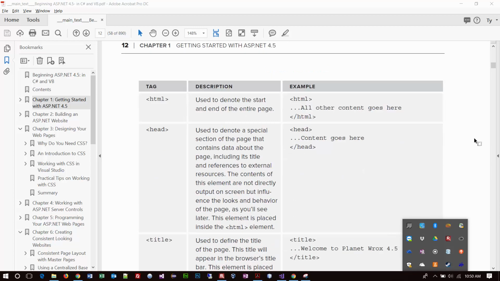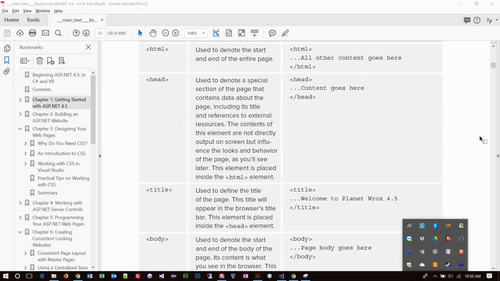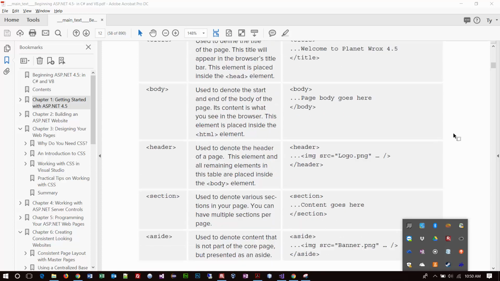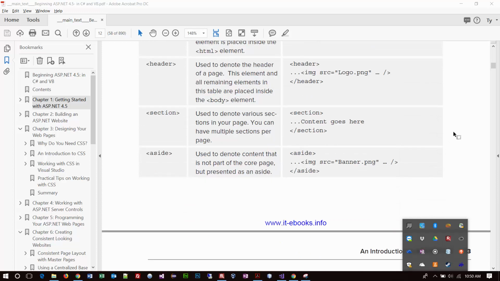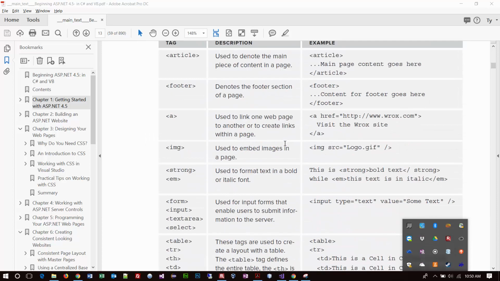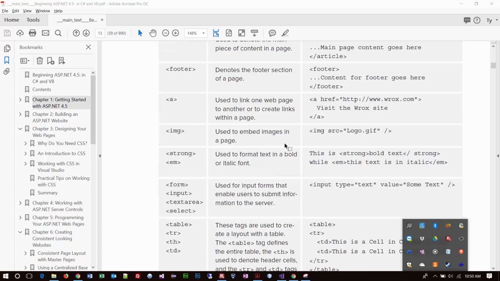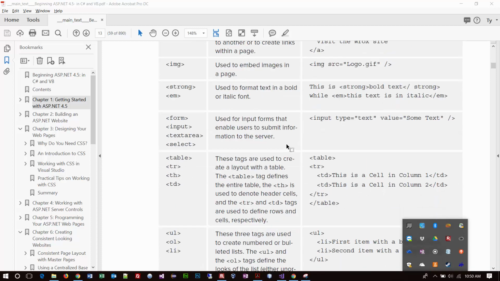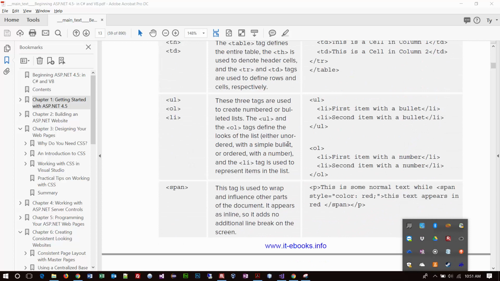There's a bunch of different tags that you should know in HTML, so hopefully these all look familiar. These are tags that need to be in every document, so the HTML tags, the head, the body, the title. And then some other common ones that you'll see that have been introduced in HTML5, with the header, section, and aside, and some other real common ones. And you should know all of these. If any of these are foreign to you, you better study up, because I just kind of make the assumption that you know these.